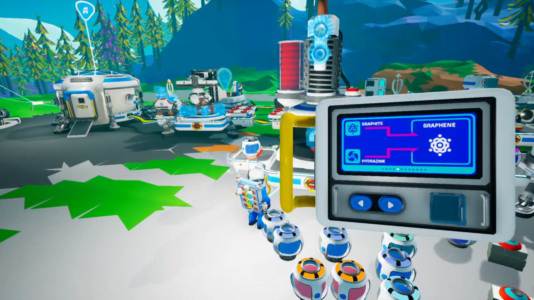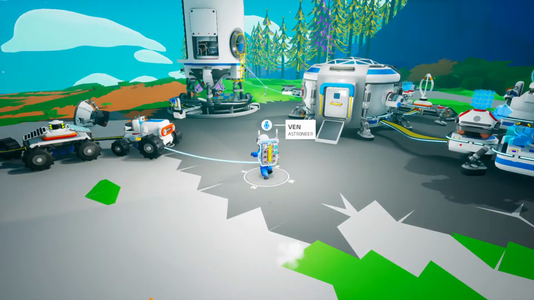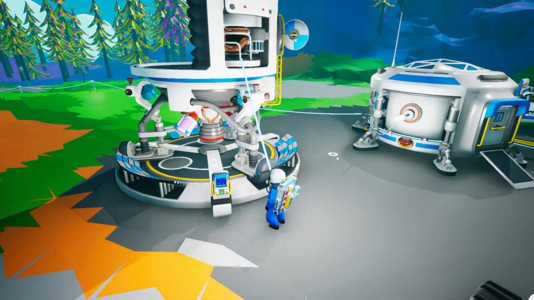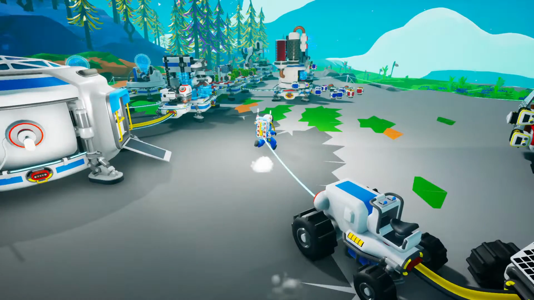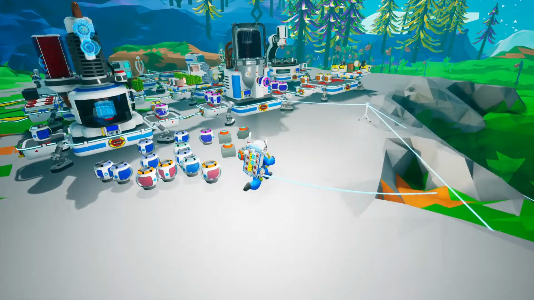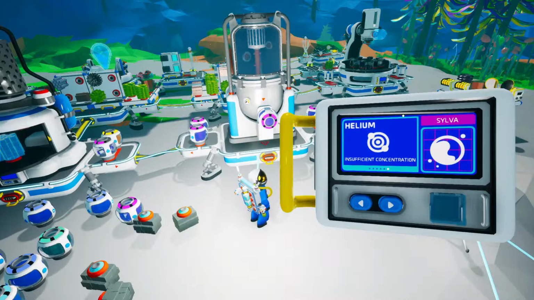And if we look over here on the rocket, the hydrogen are these pink canisters. Now, originally, to get those, you just needed an atmospheric condenser. So imagine my surprise when I got the atmospheric condenser and it doesn't actually produce hydrogen. Instead, it gathers resources from the atmosphere. So this has changed as well.